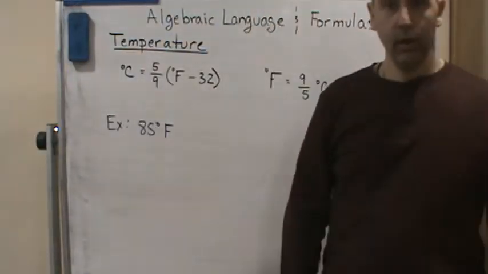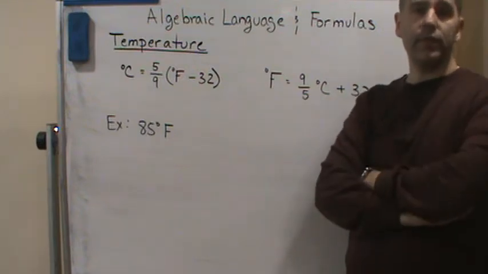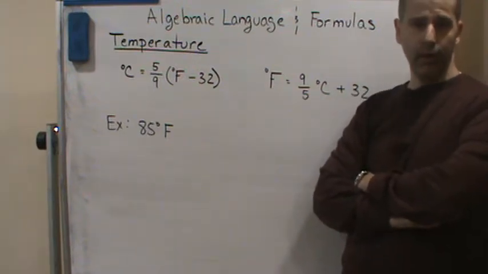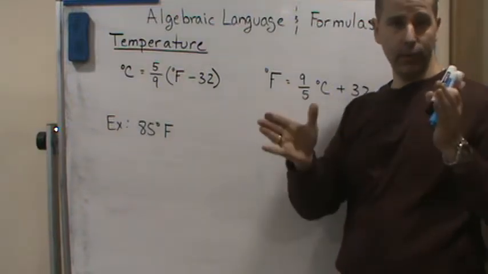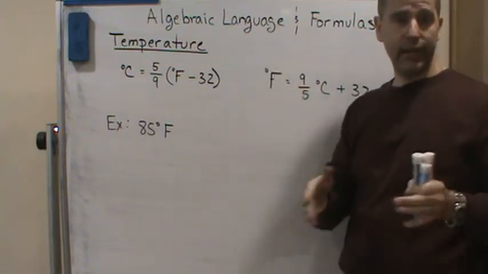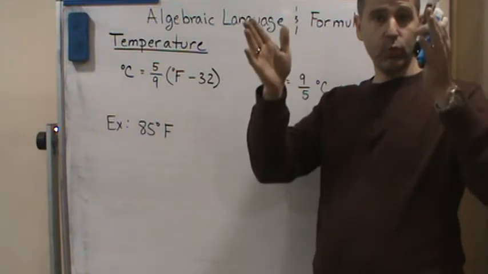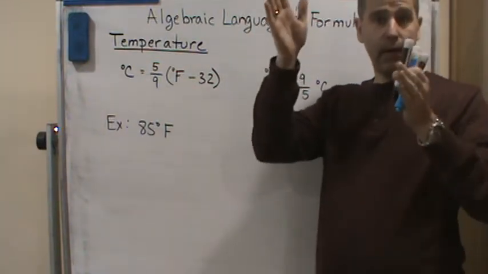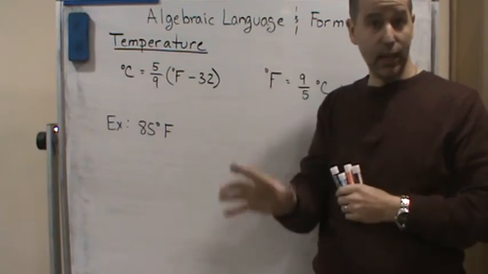All right, welcome back. Now we're going to talk about temperature. In a previous video, we talked about converting between Celsius and Fahrenheit, but we were looking at scales, and I said there's a formula, but all we wanted to do at that point was use the Fahrenheit Celsius scale to estimate using a scale measurement.